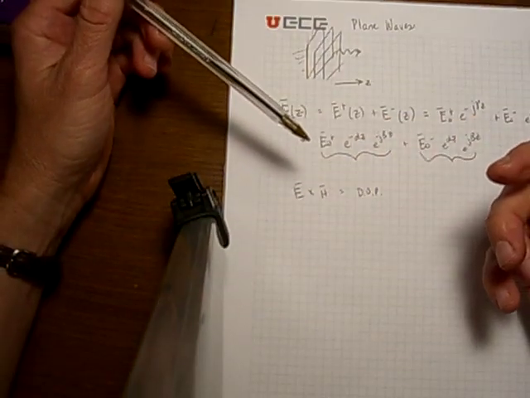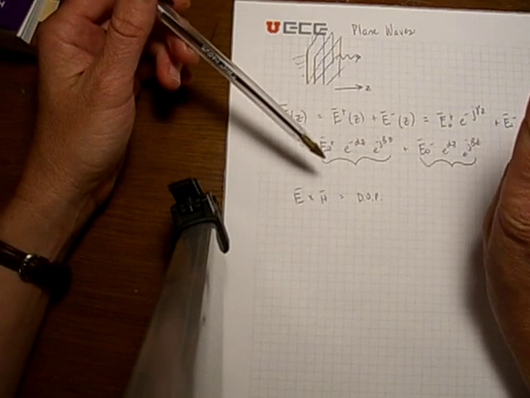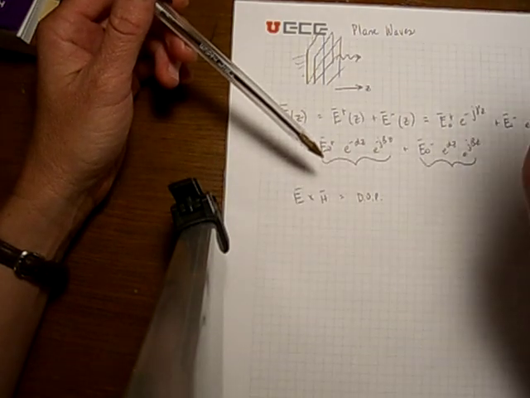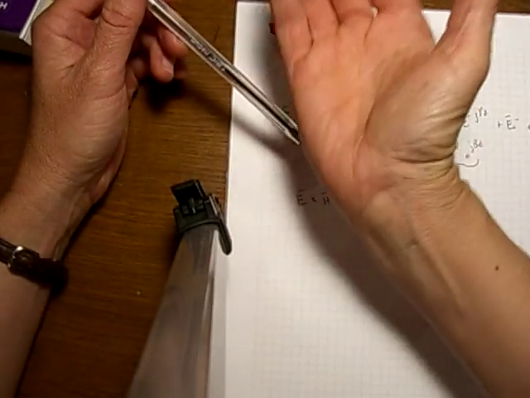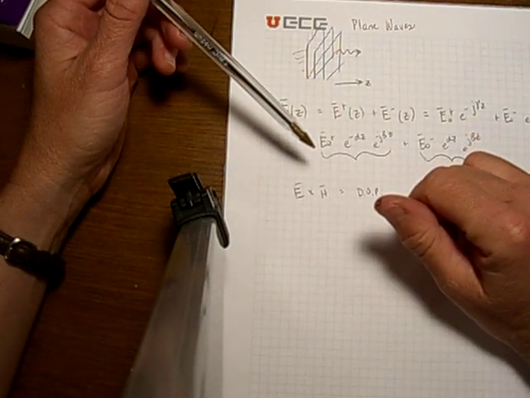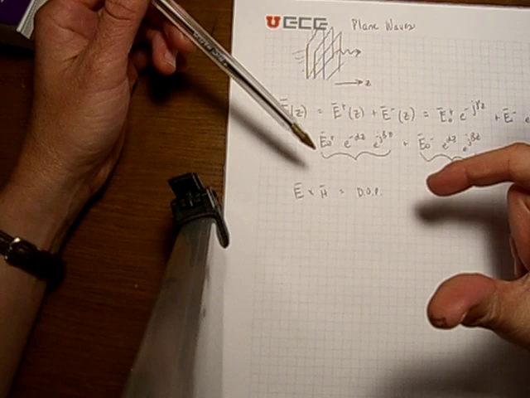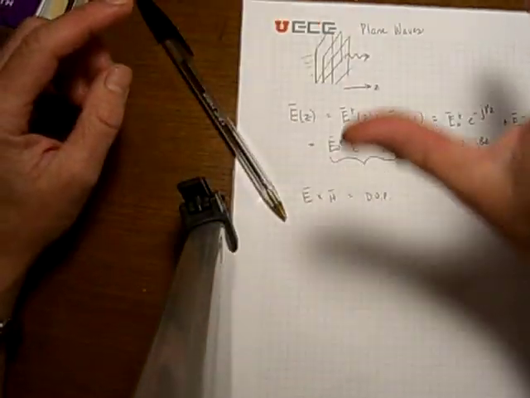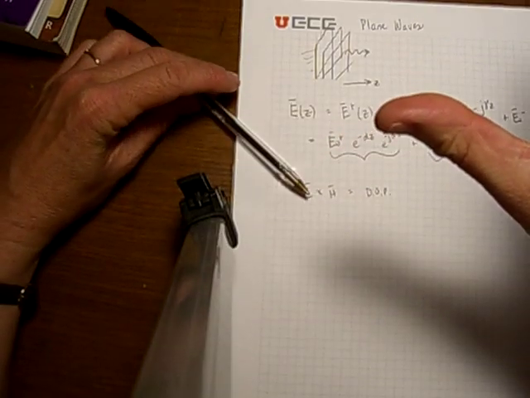I can do this one of several ways. The easiest is to put my fingers in the direction of the electric field and cross them towards the magnetic field, so E cross H gives the direction of propagation. In this case, E cross H gives the z direction. The other way is holding my hand as three corners of a square - E cross H equals the direction of propagation.